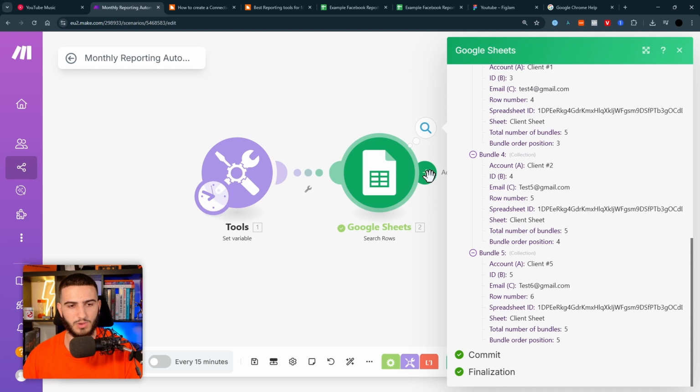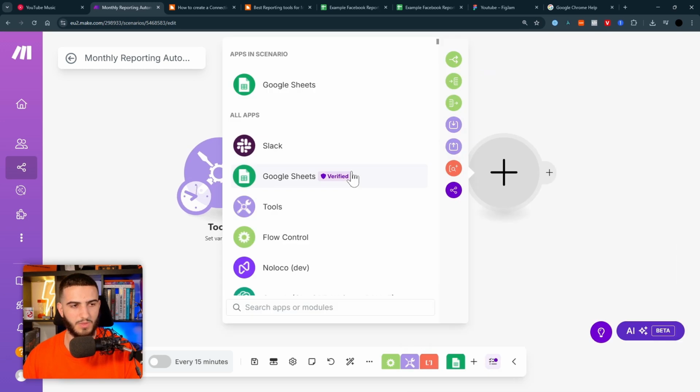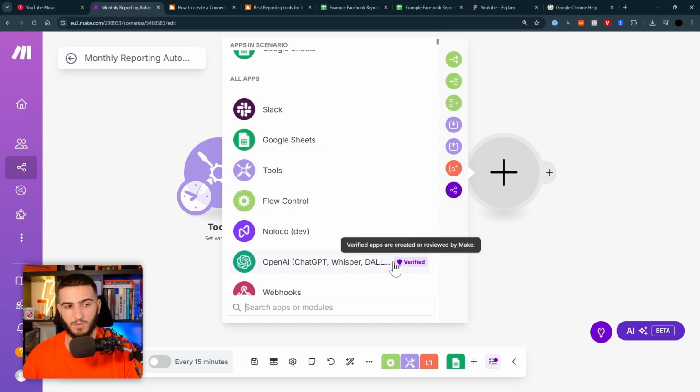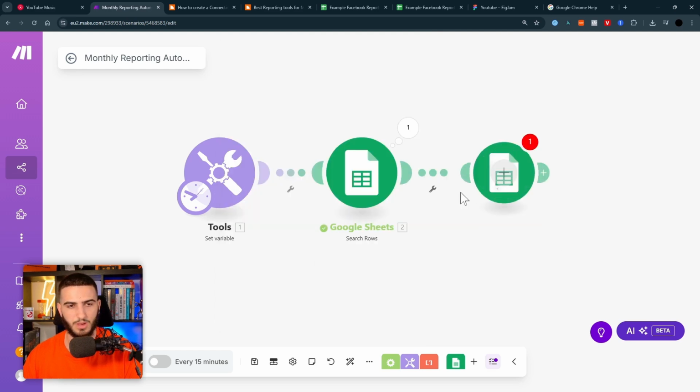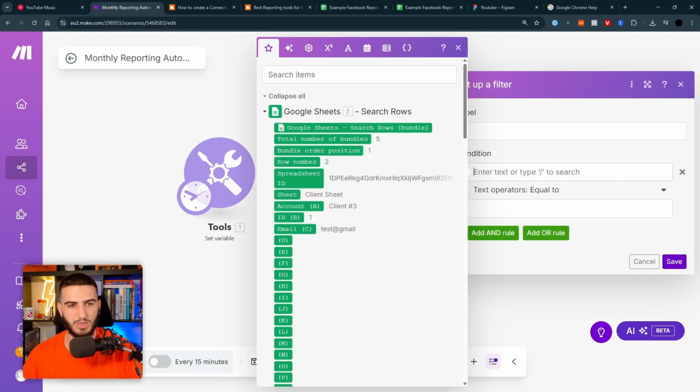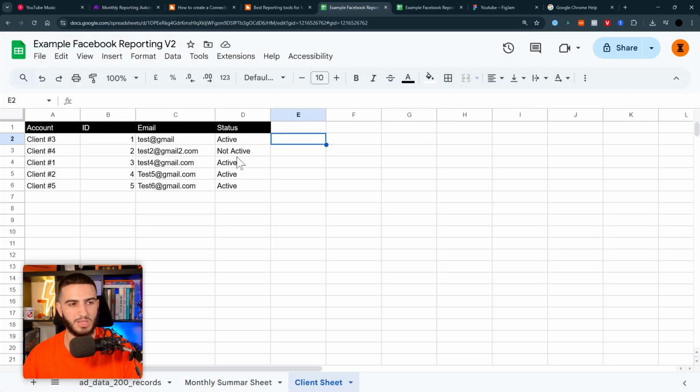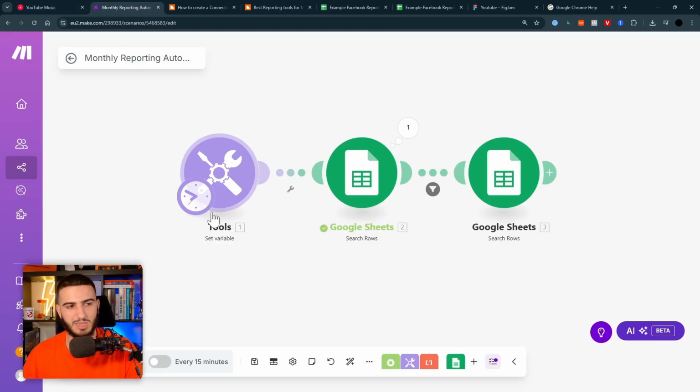So in order to do that, all I'll do is add a filter here, and then we go over to the next module, which is search rows, and we'll come back to this in a second. But we're going to add a filter here that the D, which is the actual column, is equal to active. So now this is only going to process for our clients who are active and not the ones who are not active. Once again, this is very simple stuff, but it's when you're starting to make it a bit more advanced. So now, for example, if a client doesn't become active, you can automatically stop sending them reports rather than having to edit the automation. But anyways, once we set up the automation that is basically setting that variable for the date, then we'll search in the Google Sheet to find our active clients.